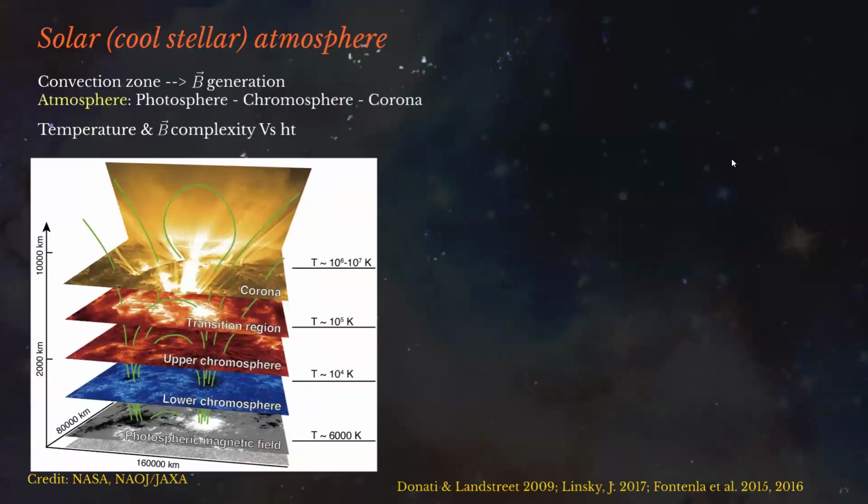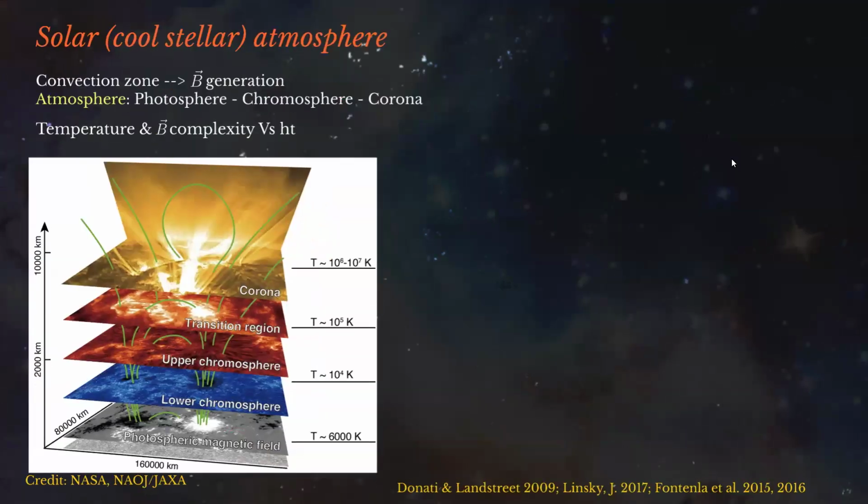So as we know, the solar atmosphere is primarily made of three layers, starting from the photosphere, and it goes into the chromosphere and out into the corona. As you move up, you can see that the temperature of these layers keeps rising, as opposed to what we generally expect when you move away from a hot body. It should actually become cooler, right? But that's not what we see.